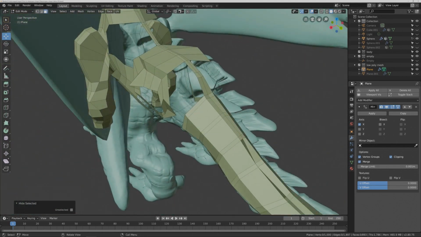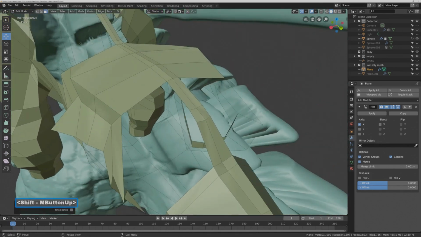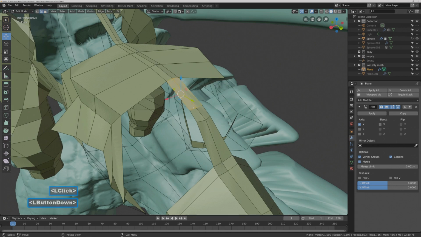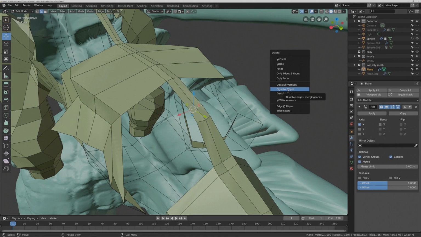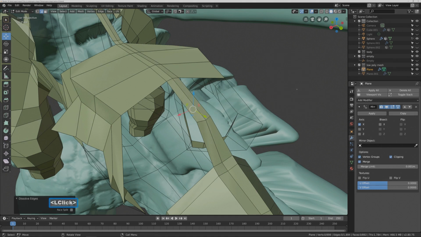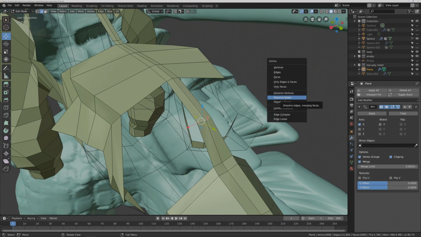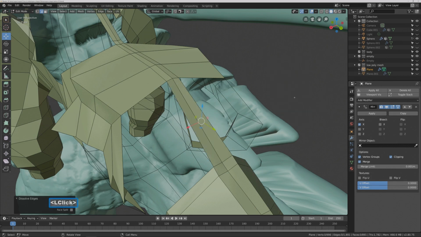We can connect this section right to here, except this is in the way. So let's make it easy for ourselves for this. And we'll select this edge. We'll press X to bring up our delete menu. Then we'll choose dissolve edges. And dissolve edges takes away the edge without causing a lot of changes in the geometry around it. So we'll hold Alt. Select it. We could have just held Shift there. I'm going to press X to bring up our edges menu. We're going to select dissolve edges.